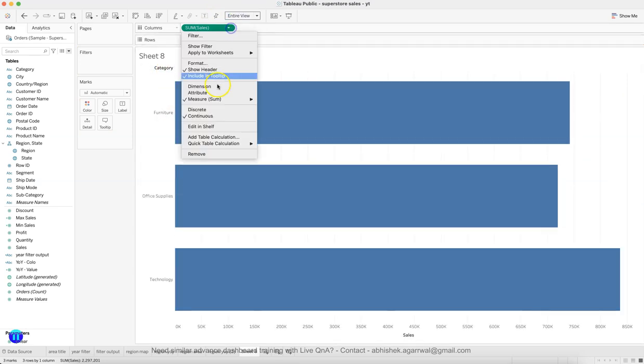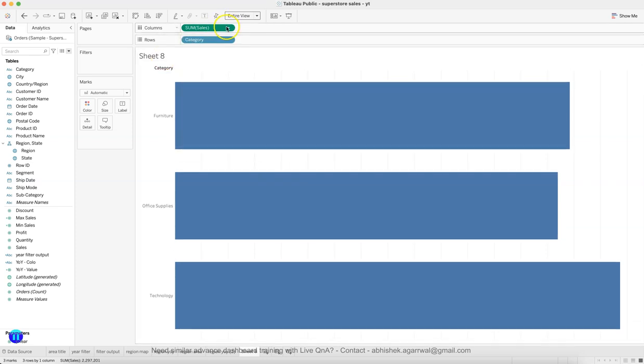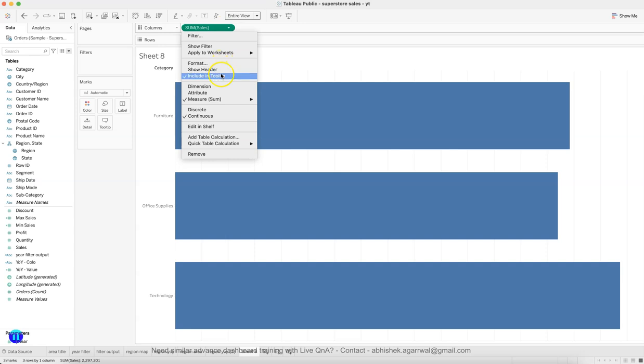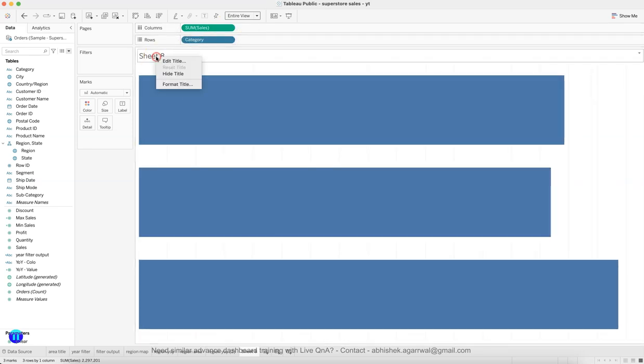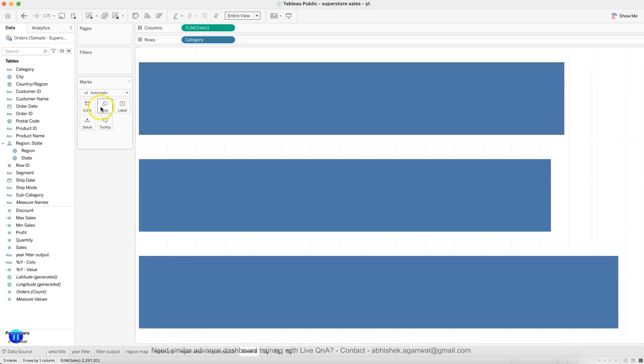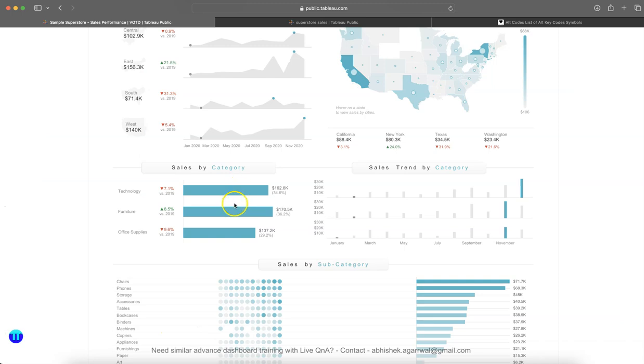I don't need header because I will use the header which was created earlier. Header is gone, show header is gone, right click, hide the title. The color is this one, and then you have this 162 and the contribution percentage.